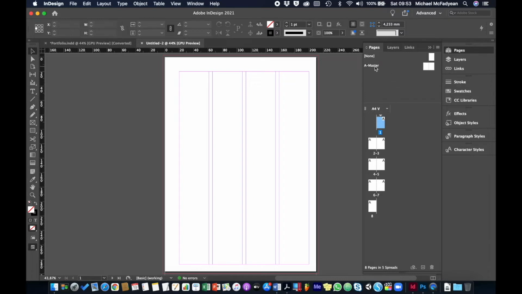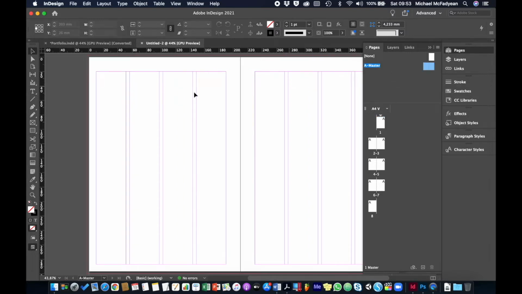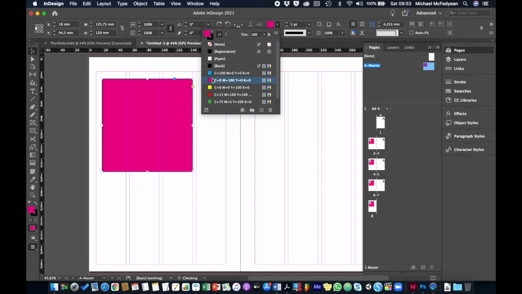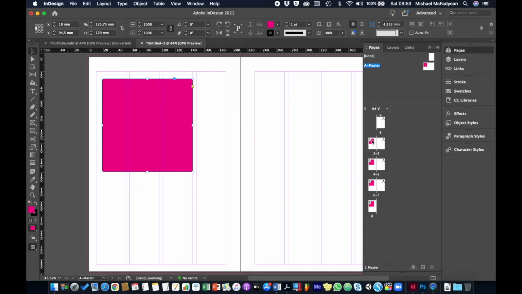So if I double click on A master and I do something on here, so you're just watching at the moment, you don't have to do this with me. If I just make a rectangle and I fill it with a color, can you see the way that that appears on all the pages, or at least all the left hand pages?